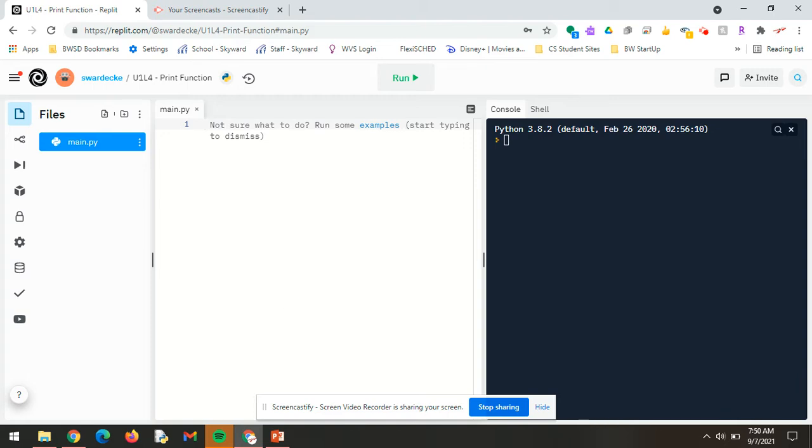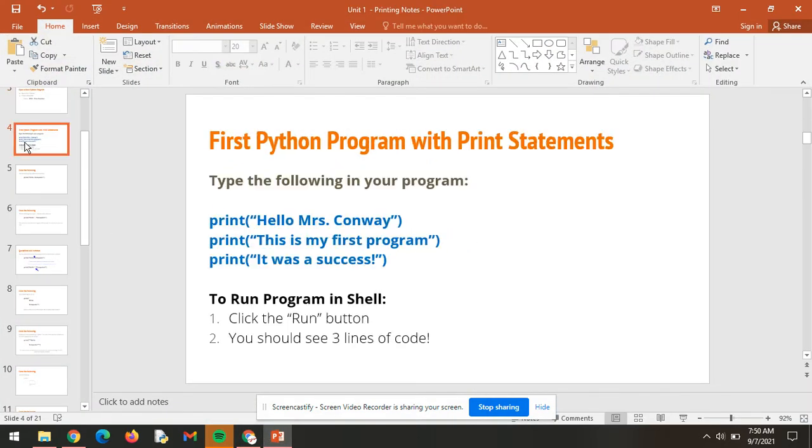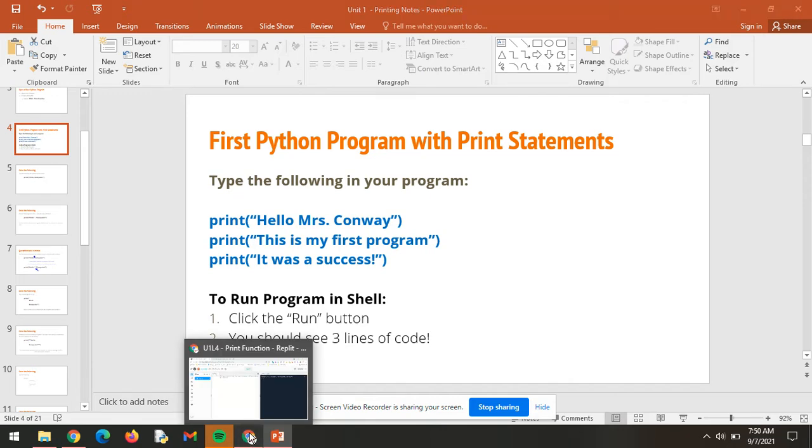So here what we're going to do is start by using some basic print statements. This is what a basic print statement looks like here in blue. You'll notice you have the word print, parentheses at the beginning and the end, as well as quotations at the beginning and the end. This is the simplest type of print statement that you'll be able to write. Here we're going to test this out so we can see what it actually looks like.